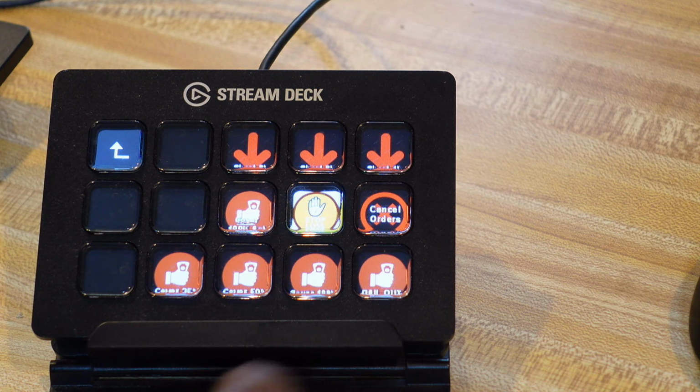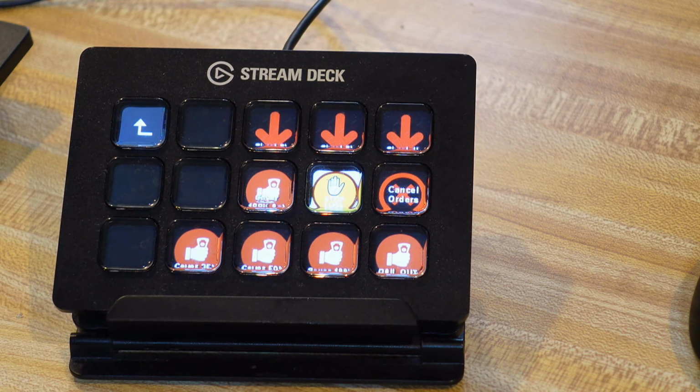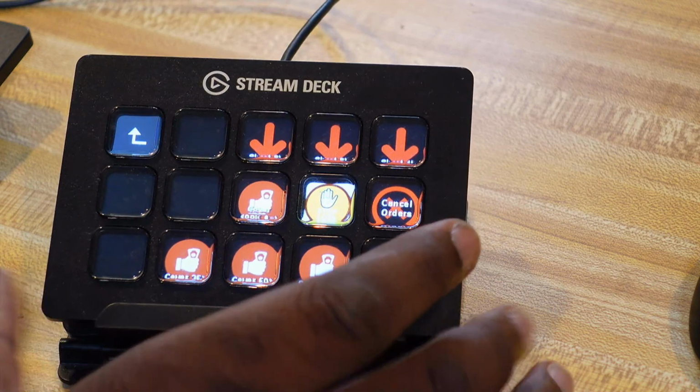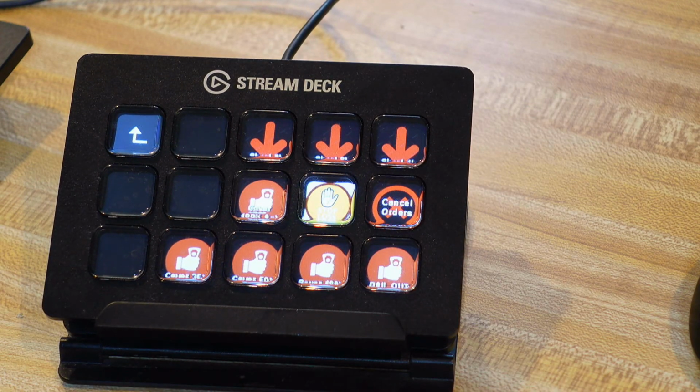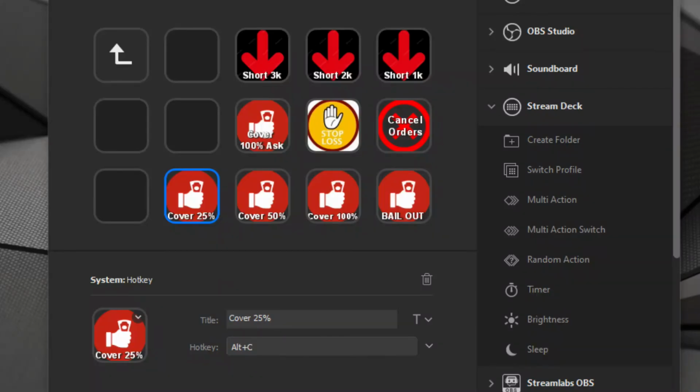I'm definitely passionate about all the technology and the tools that can give you an edge, and I will definitely be there and help. But it's important for you to, I went over why it's important to have the Stream Deck, but also your software that you're using, whether it's Sterling Pro. I may do one for DAS. I may do one for other software. Let me know if there's another software that you would like me to cover, and I'll make sure that it's covered, and I'll go over it.